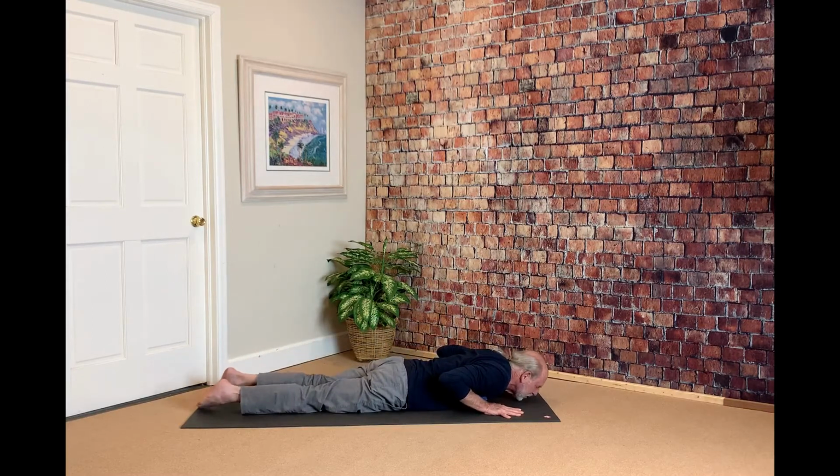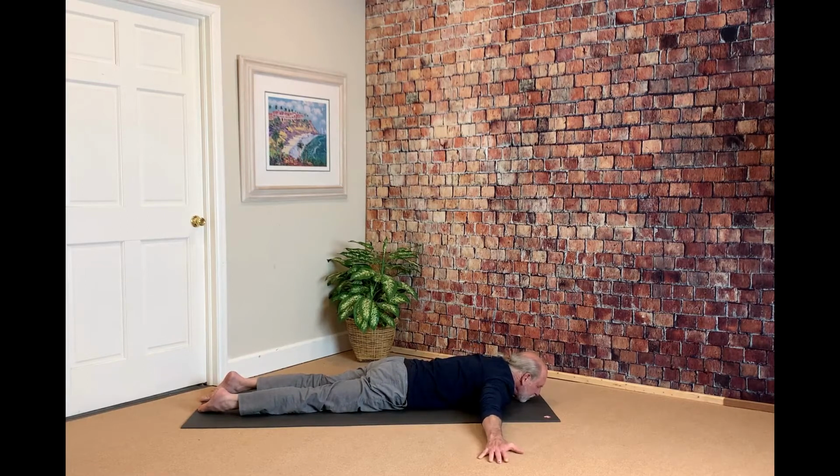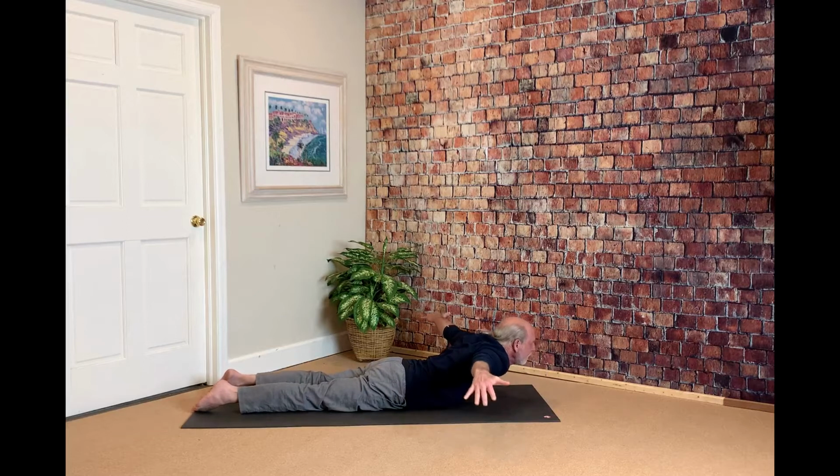Let your chest rest on the mat as well. Bring your arms out to a T with the palms facing down. And we're going to do a half locust pose to begin. And in this version of the pose, what we're going to do is lift the chest and the hands and the head off the mat. The tops of the feet will still press into the mat. So inhale, lift up, and breathe. You can fly a little bit if you want with your hands.